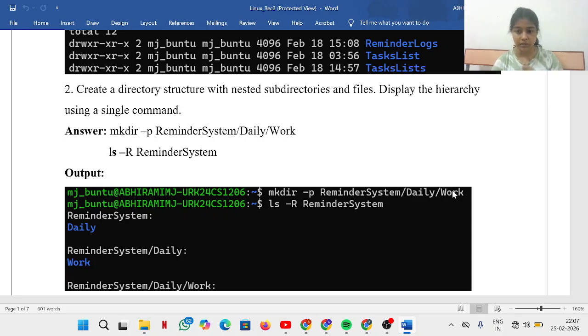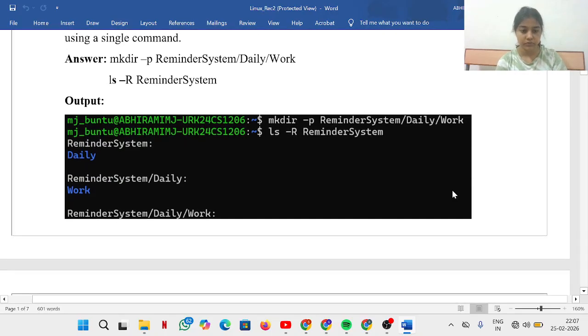In that daily subdirectory, I created another one called work. Now I'm gonna print those subdirectories in a hierarchical order using the ls command. In reminder system there's daily, and in daily there is work, like that.